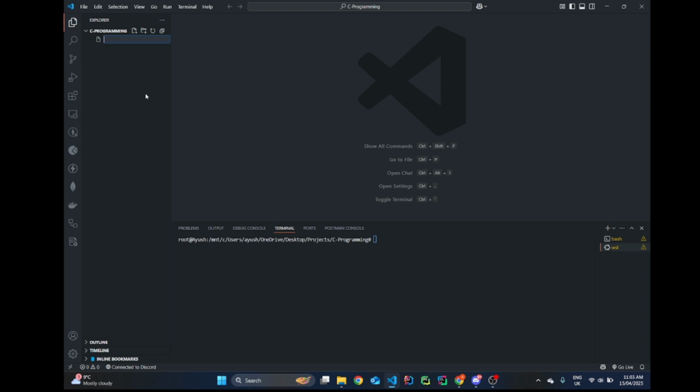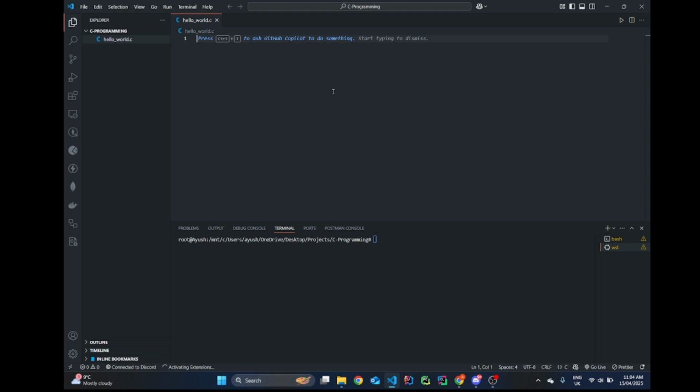Let's first dive into how to write a C program. I'm assuming you guys have a basic knowledge of the syntax, so I'll just start with the hello world. We need to include headers in C programming, which are libraries you need to include. They provide you with extra methods which you can use without directly declaring them.